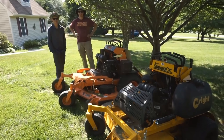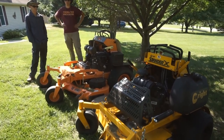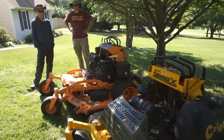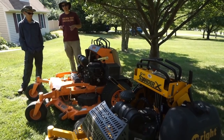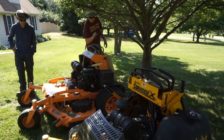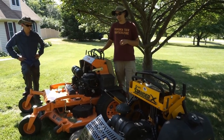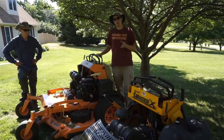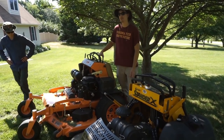Well, guys, I think it's really important to note that not only is buying the right machine important, the main thing for me is, have you found the right dealer? Because the dealer is going to be the one to take care of you. When your machine is down, they'll be the one to give you a loaner and get you back up right away. So if you can find the mower that works right for you, because if you buy any name brand commercial mower, it's going to serve you really well.